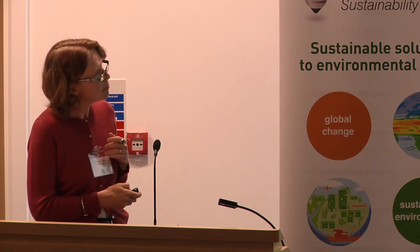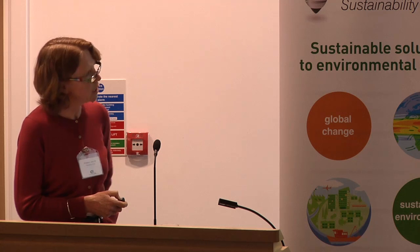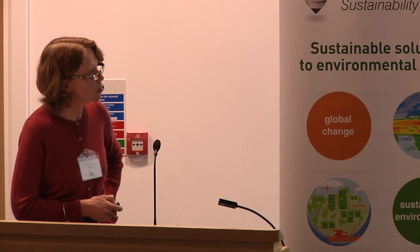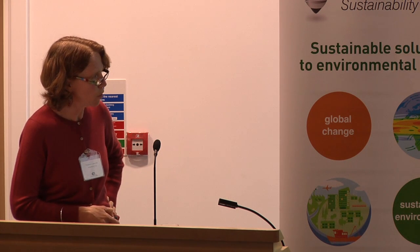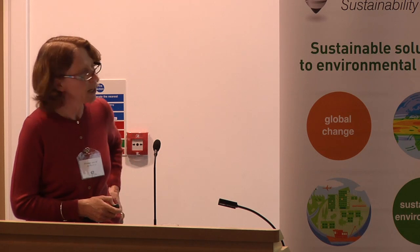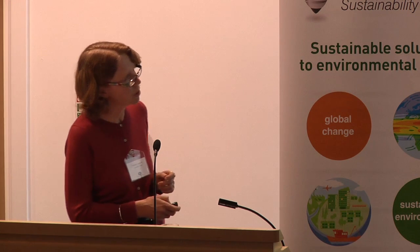So thinking about habitat corridors and how we might want to alter our landscapes to help species shift through them, this is some work that Jenny Hodgson was doing with us and with colleagues in SCIY and with Natural England, focusing on a very heavily fragmented area in Yorkshire. So this is Yorkshire for 4 different natural habitat types: woodland, heathland, grassland, and mires, fens and bogs. And as you hopefully can see here, it is an incredibly fragmented county in terms of the natural habitat, and yet species are going to have to be moving through these landscapes if they want to respond to climate change.